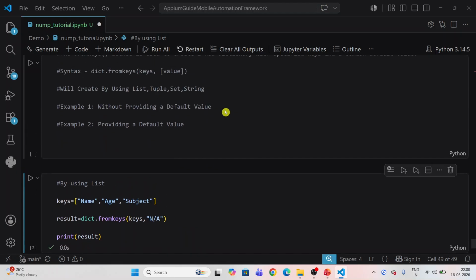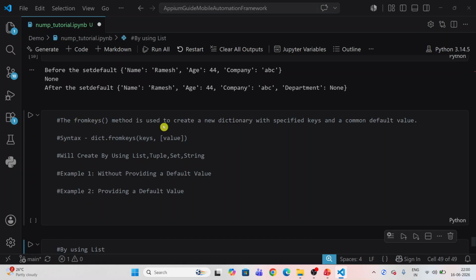That is the use of the fromkeys method: to create a new dictionary with specified keys and a common default value.